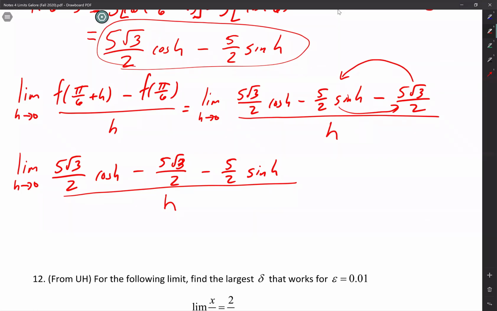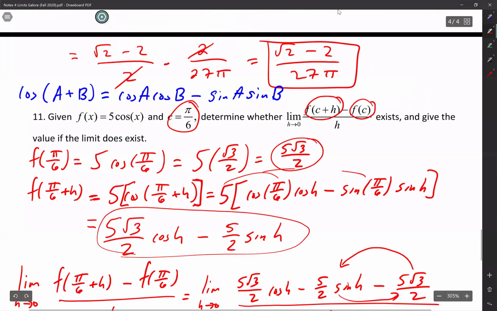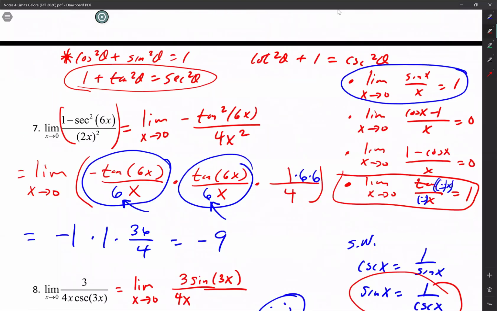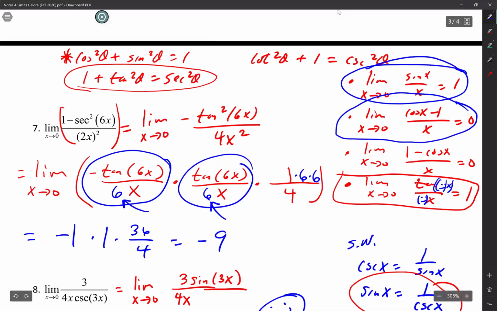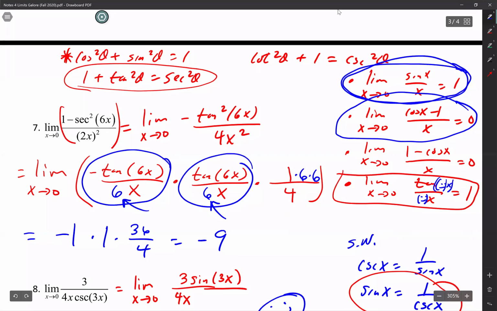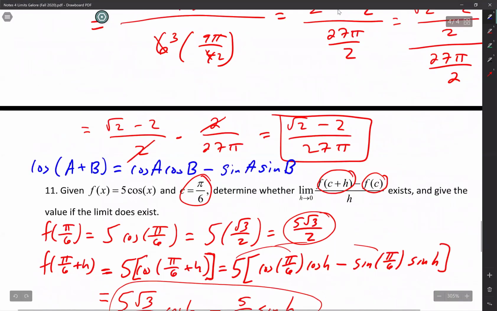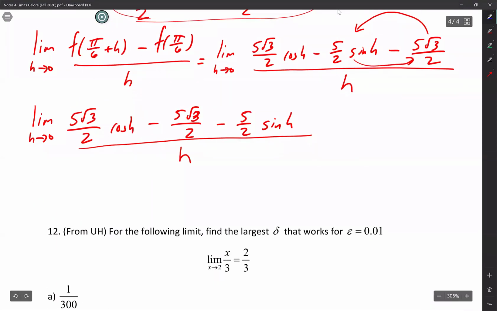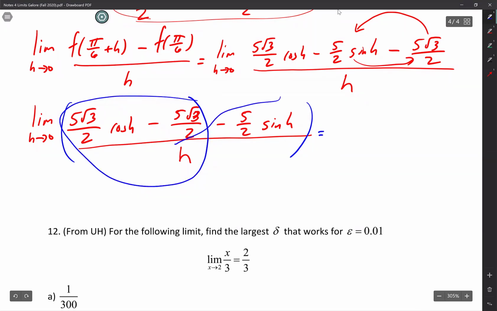I did that right there because I want to force myself to use these equations right here. Travis, what equation are you talking about? I'm talking about this equation right there. I want to force myself to use, and I'm going to use this one as well, plus the properties that we learned last time. So here we go. I can separate this into two limits using my properties. I can do these two, and then I can do that one.